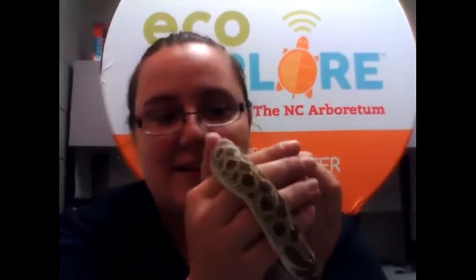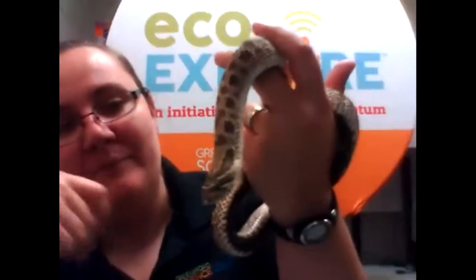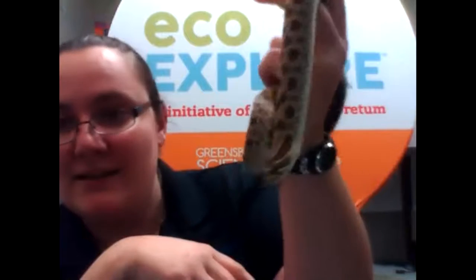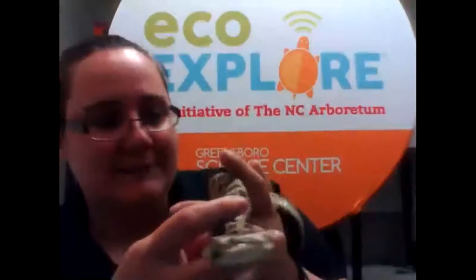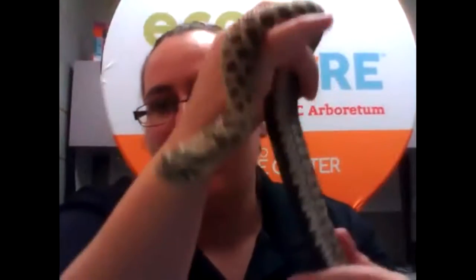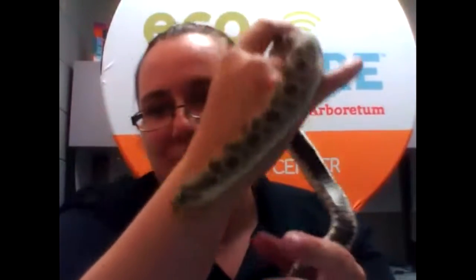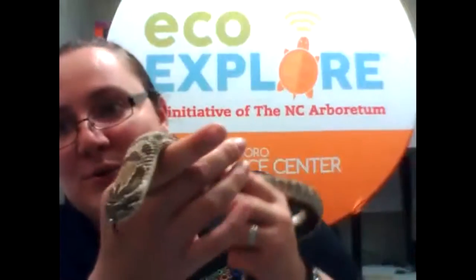One of the cool things about the snake is they can actually flatten out their head to kind of look like a cobra. And that is just to deter or scare away things that might want to eat one of these snakes. Now you'll notice that the belly there, they have these longer scales on that belly. Those are called scutes. That's what helps them to climb. And these guys have a black belly, as well as a very black tongue. And that is for another cool reason as well.